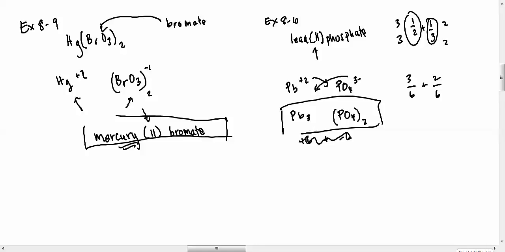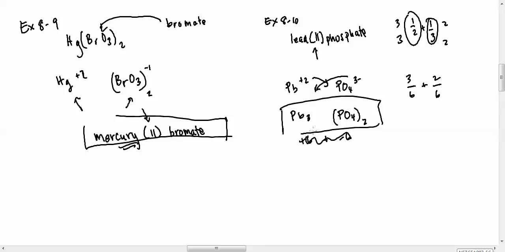Why am I trying to teach you without using this crisscross method? I suppose this crisscross method is kind of a crutch, and you can use it, but it might only take you so far. If you really understand what's going on, and it's not really that hard, you just need to make sure that everything balances out to 0, and essentially that's as hard as adding fractions together, then that will help you out later on in the long run.